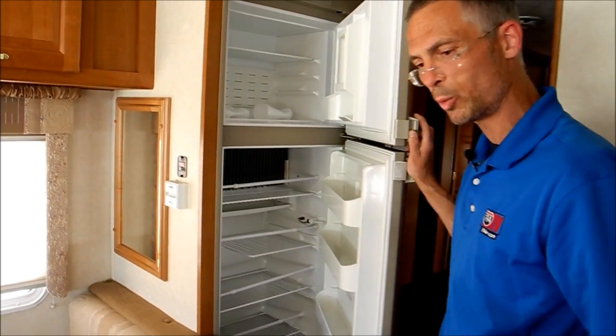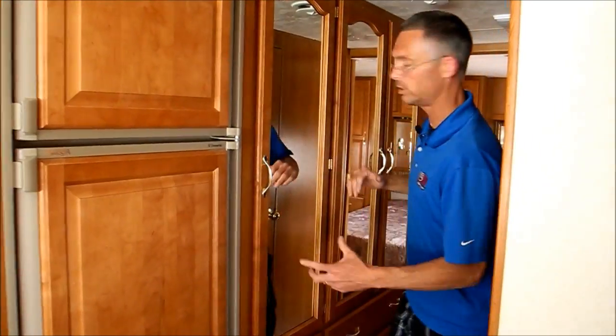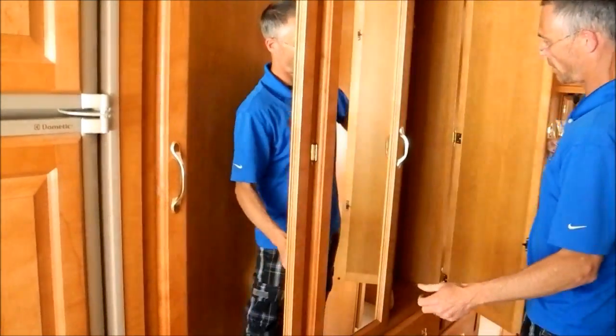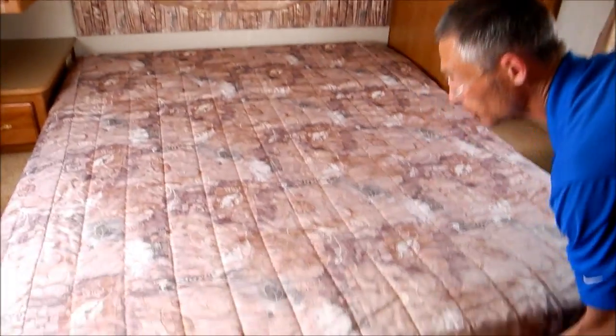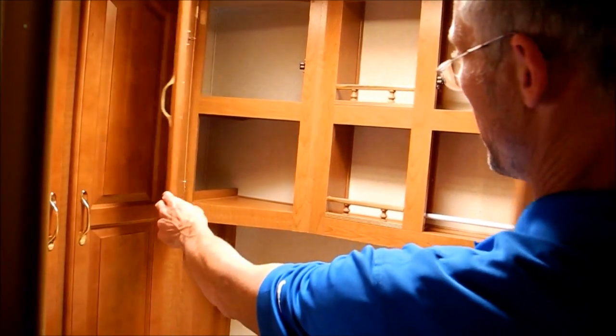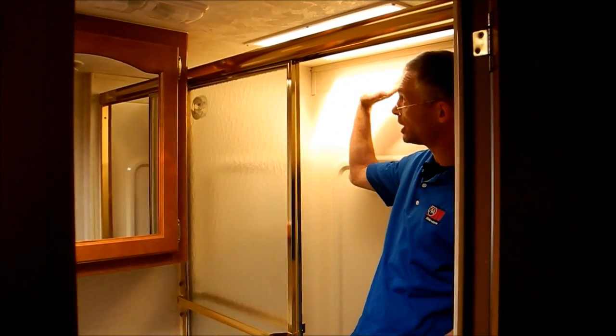Since we got this coach we haven't even cleaned it, and it just came in very clean. This 330 model uses the bathroom all on one side and a big bank of storage on the other — you've got these big closet doors. Coming back into the bedroom, you've got a nice big queen bed with shirt closets on either side and storage under the bed. The bathroom is very large, with pantry-style storage and two big built-in medicine cabinets. Damon did a great job on their closets, and they're still in business today — they're owned by Thor. I'm 5'11" and I fit in the tub nicely; I don't see any signs of mildew.